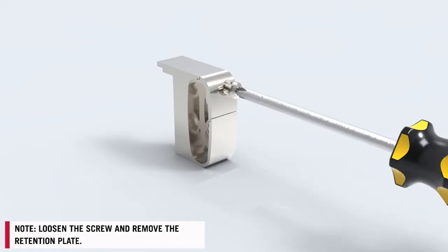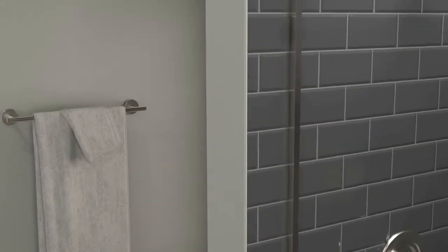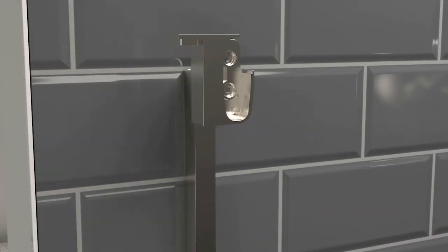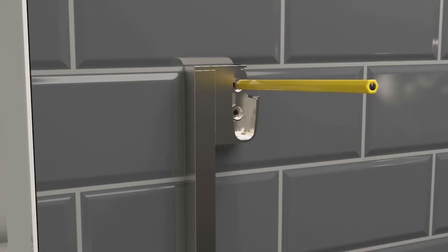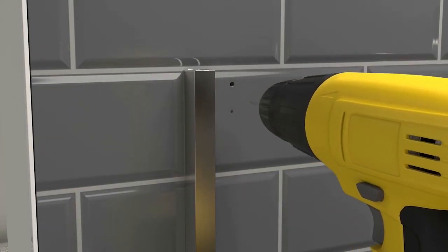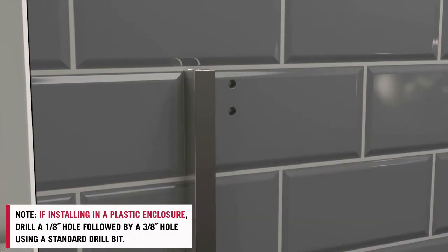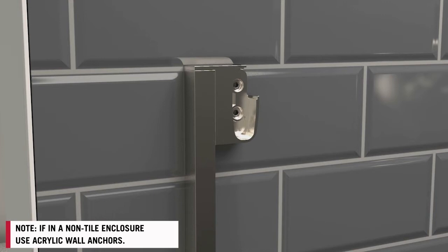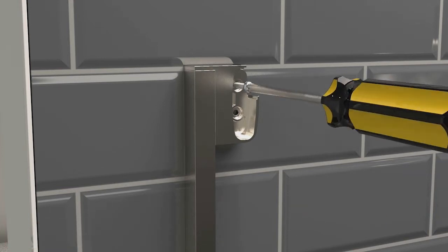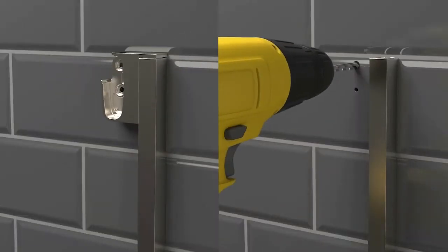Loosen the screw and remove the retention plate. Place the collar lip over the wall jamb and mark the holes. Drill a 1/8 inch pilot hole followed by a 1/4 inch hole using a tile bit. Insert the tile anchors. Replace collars and install the screws. Repeat these steps with the other collar.